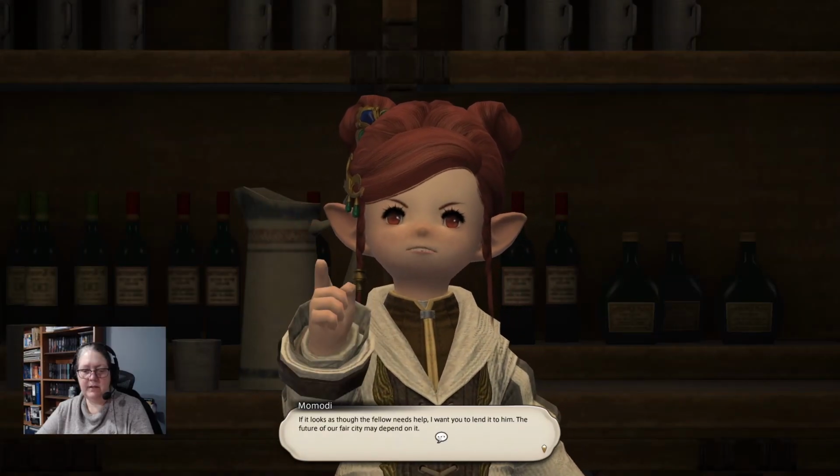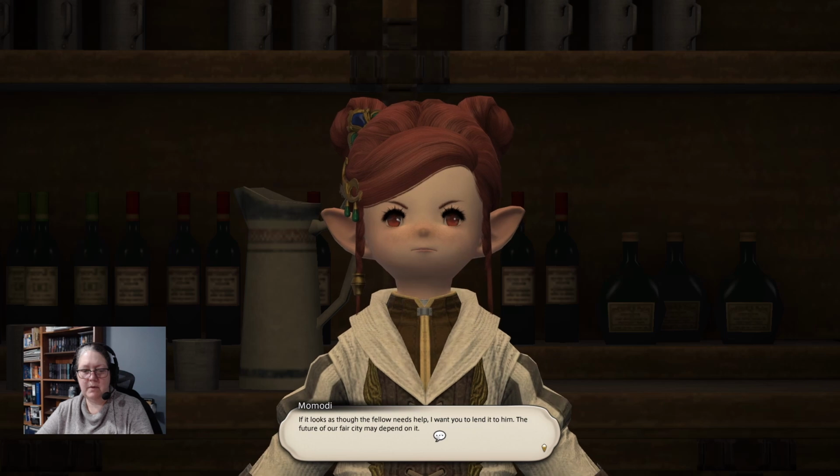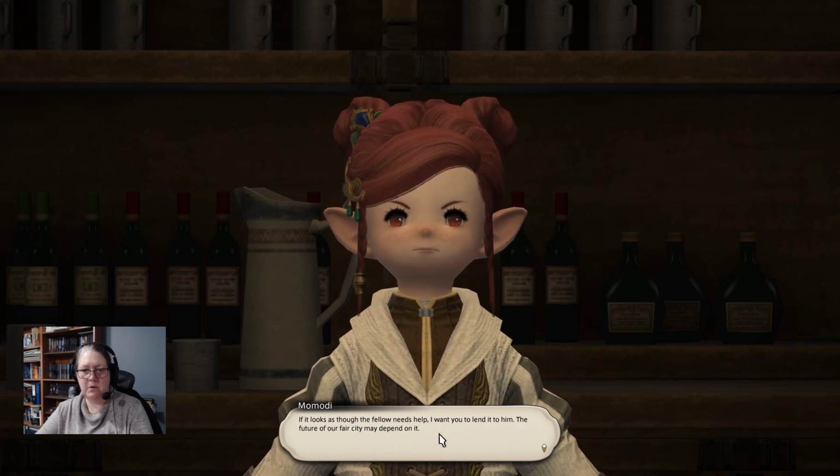It looks as though that fellow needs help. I want you to lend it to him. The future of our fair city may depend upon it.